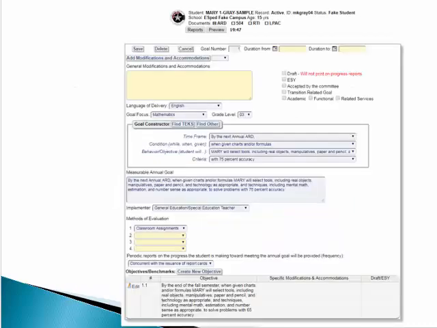The objective is now showing, and if you wish to change or edit anything, you need to click on the pencil next to Edit. To add another objective, click on the Create New Objective. Number the next one 1.2, etc. When you number the objective, it indicates the order in which they will appear or print in your IEP.